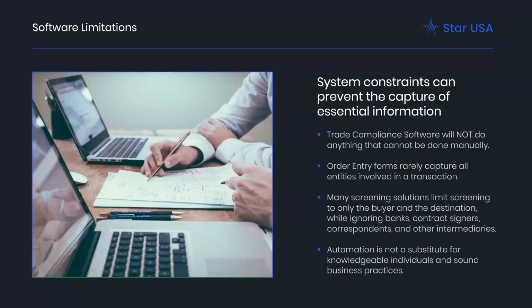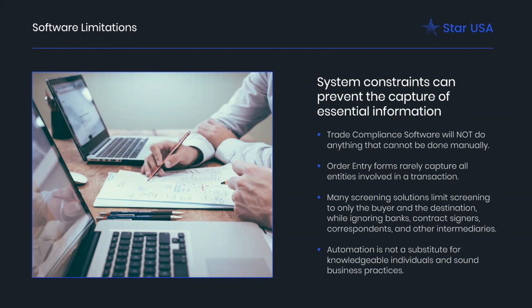Many screening solutions limit screening to only the buyer destination while ignoring banks, contract signers, correspondents, and other intermediaries. I see a lot of organizations doing bolt-ons to their ERP systems that will conduct screening for them. That's a great addition to the overall process of restricted party screening and prevention of these violations, but they'll only bolt them on to their customer list, or they'll only extract the customer list for the screening purposes and neglect the banks that are paying the money, the people that have signed the contracts.